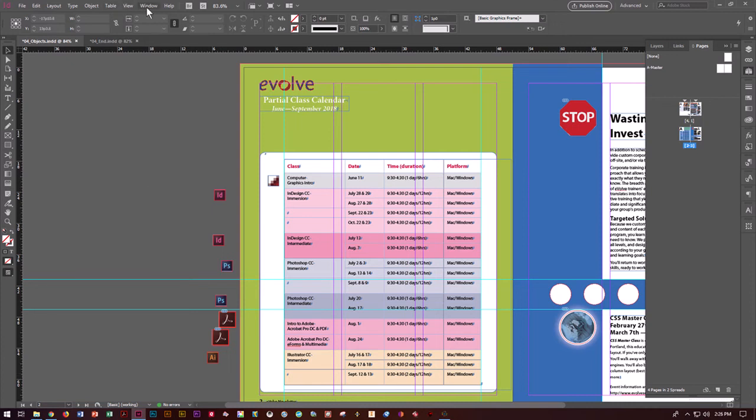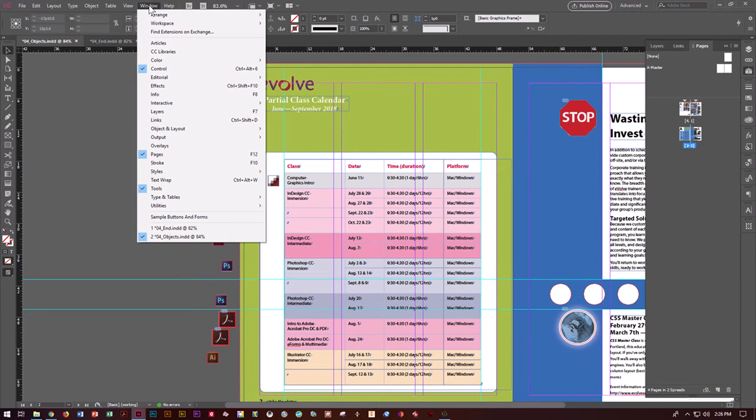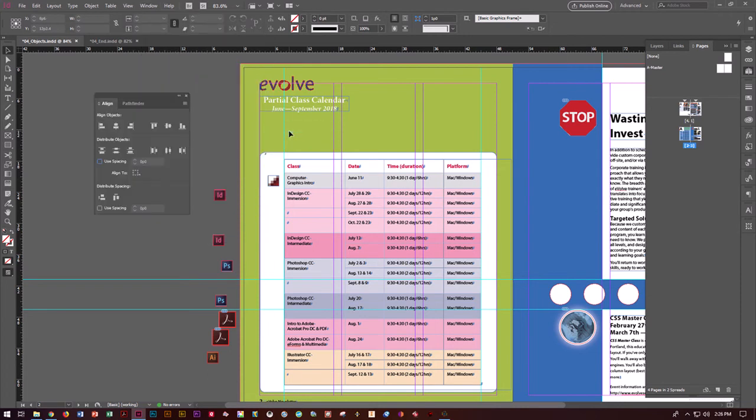Let's go to Window, Object and Layout, and we want Align. So just like we had them before on the control bar, now you've got them here in a panel. We're going to go ahead and use the selection tool. We want to align Evolve and the partial test calendar.